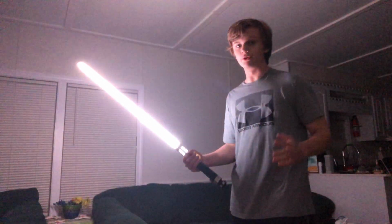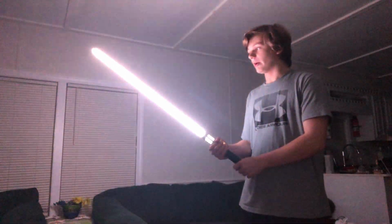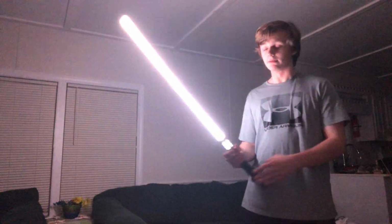So, for those who can't really see, because this is the brightest color on the saber, it is actually flickering quite a bit. It's a little hard to see, since it's really bright.